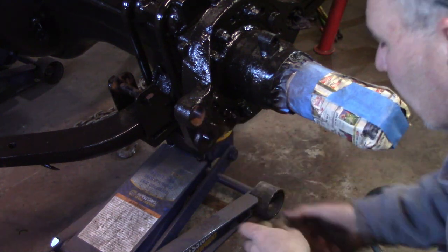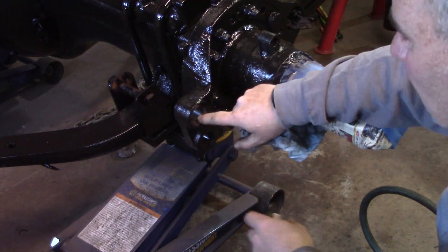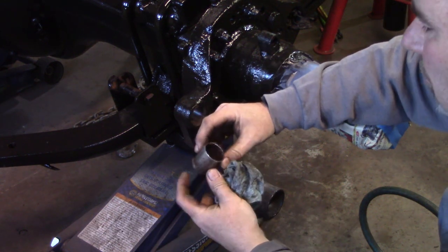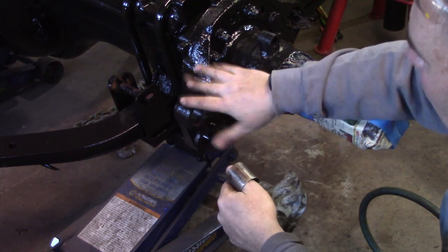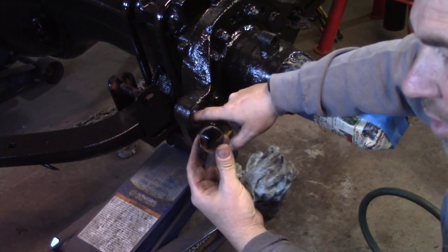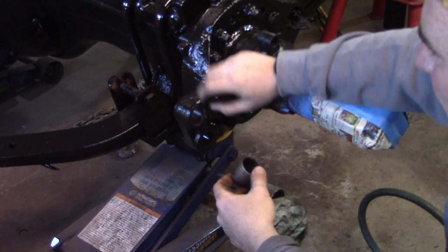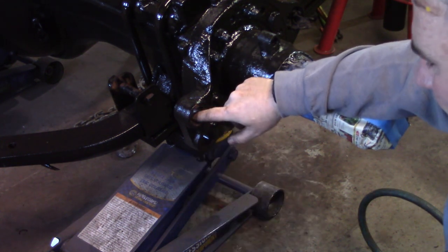While we're waiting for the paint to dry, we're going to work on the pivot pin bushings. This is where the brake shoes mount, and there's a bushing in here. And this bushing is in here so that you wear the bushing out and not the spider. This is a spider. So a lot of times guys don't change these or don't do anything with the actual pivot itself. The pivot is meant to turn a little bit with the brake shoe, and they'll leave this in here, they'll get stuck and they're tough to get out.